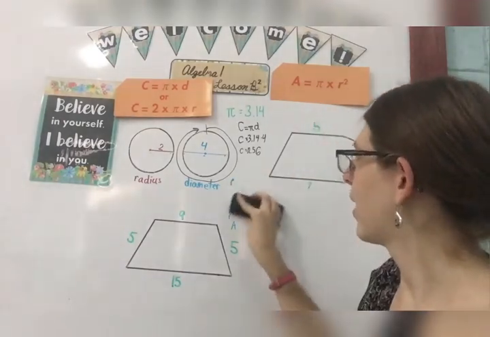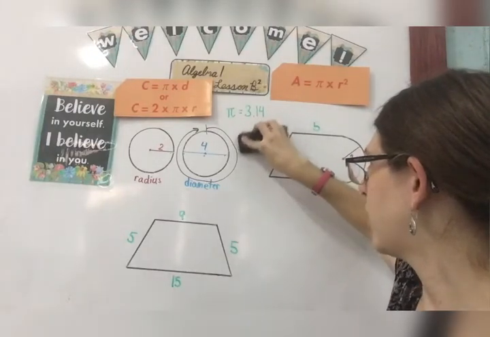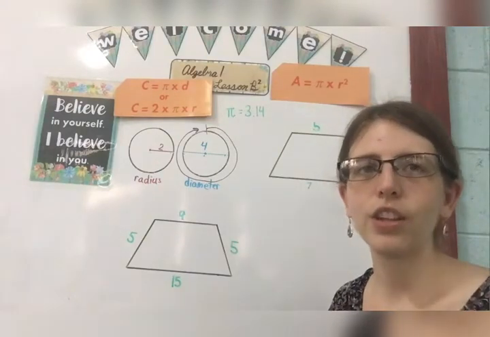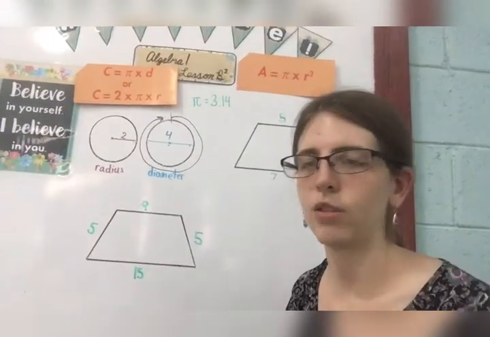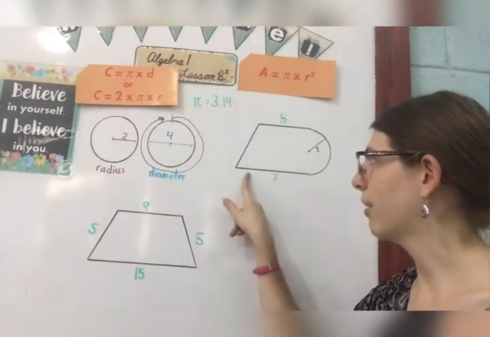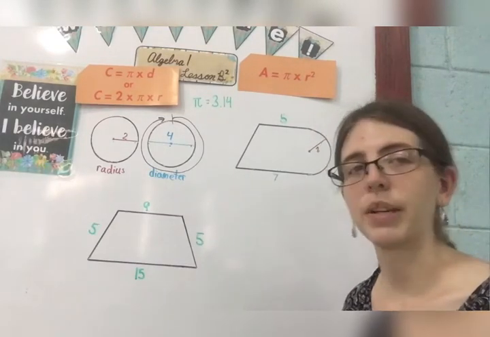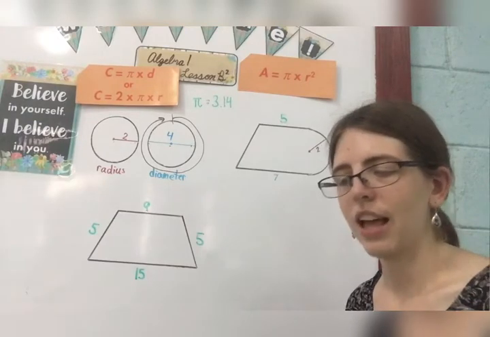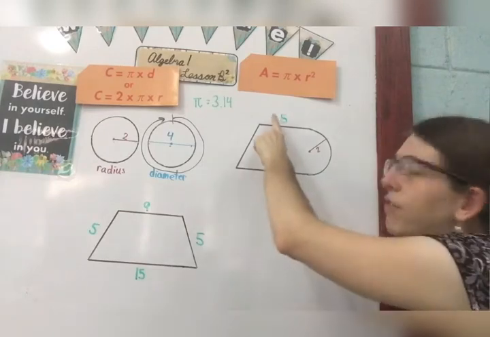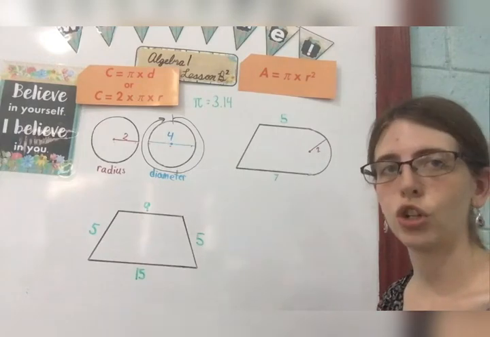Okay, I'm going to erase this so that our board is a little bit less cluttered as we move on. We're going to use our knowledge of circles to solve slightly more complicated figures. So let's look at this one right here. In this figure, I want to know the area. I'm going to say the dimensions are in meters. Lines that look parallel are indeed parallel. So this up here is a 5, 7, and a radius of 2.